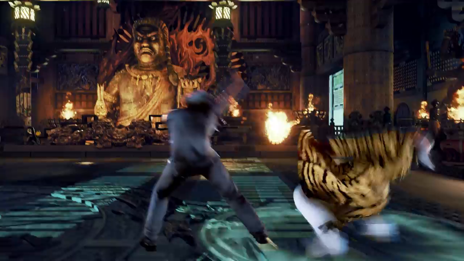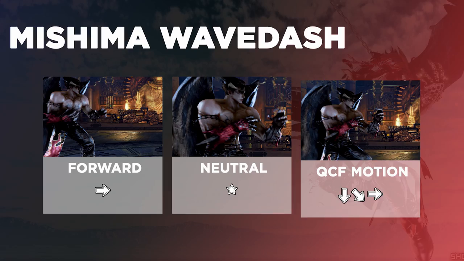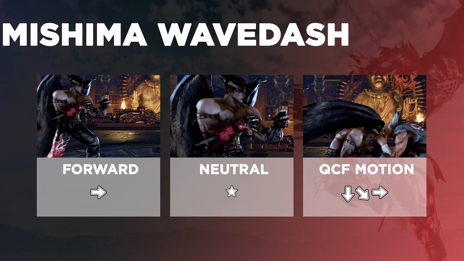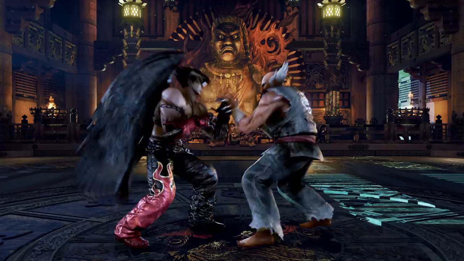So how does Devil Jin control space? With a classic Mishima-style wave dash, executed by first tapping forward, secondly going into neutral, and lastly performing a quarter circle forward motion, and then repeating these three steps for a continuous wave dash. This sounds simple, but to achieve a fast and fluid wave dash requires a lot of practice.